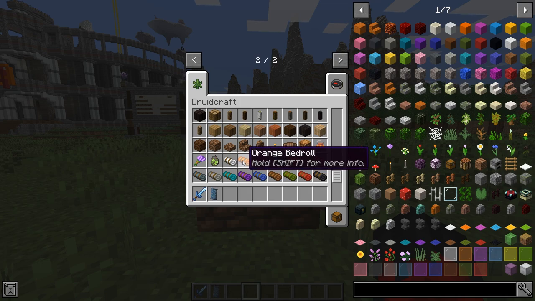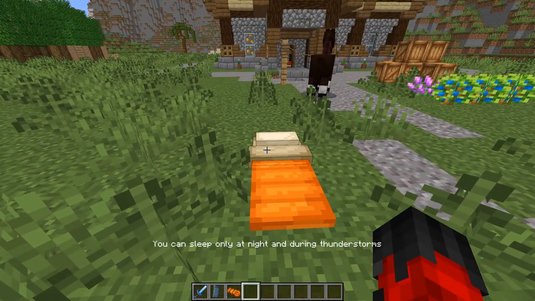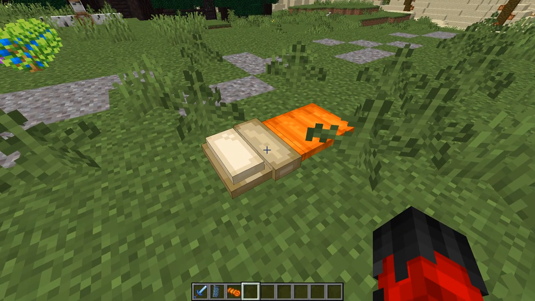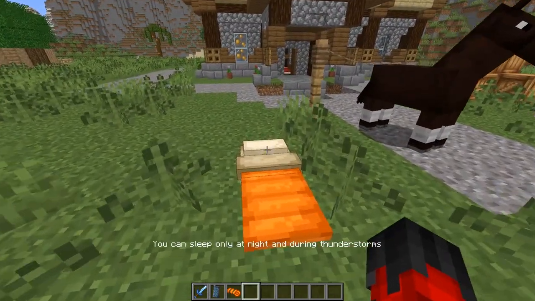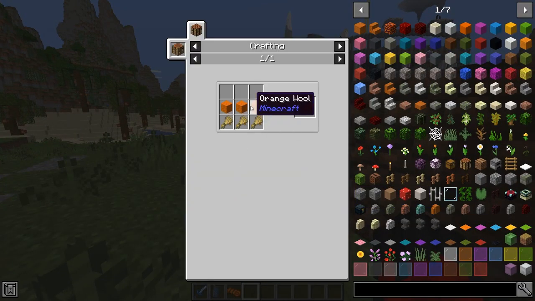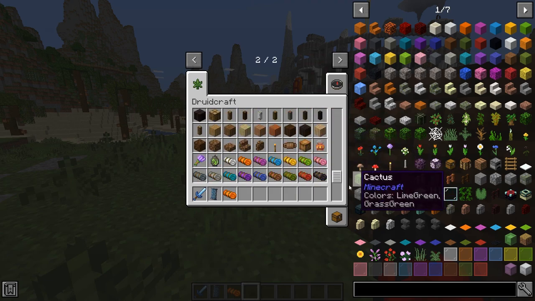Okay, so we can also have these. They call them bed rolls, but they're a sleeping bag, so that's what I'm gonna call them, sleeping bags. You can have them around, and you can place them down, and you use these to sleep in, and it's not gonna set your spawn point to this place. And you'll see, you can pick it back up, or whatever. You craft them just like this. Pretty easy, guys. No sweat to it, really. So it is some nifty stuff.